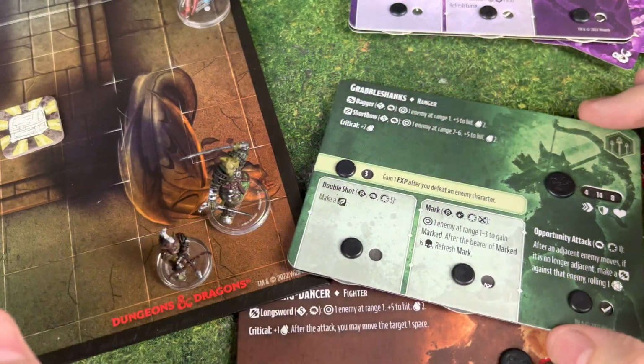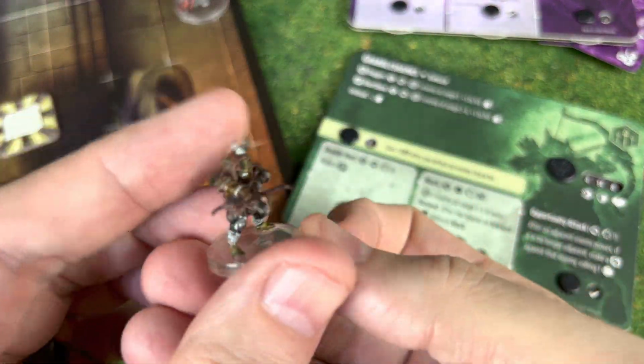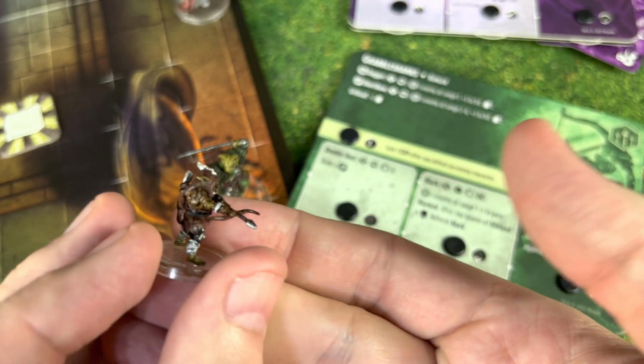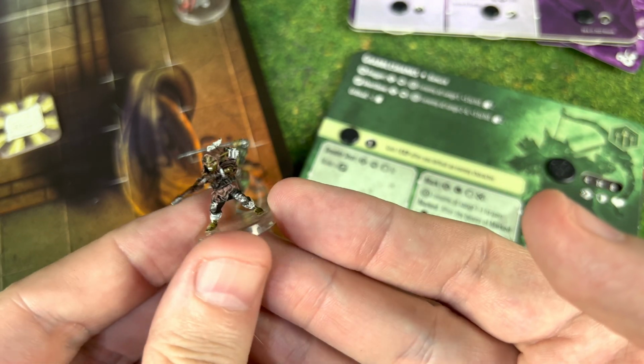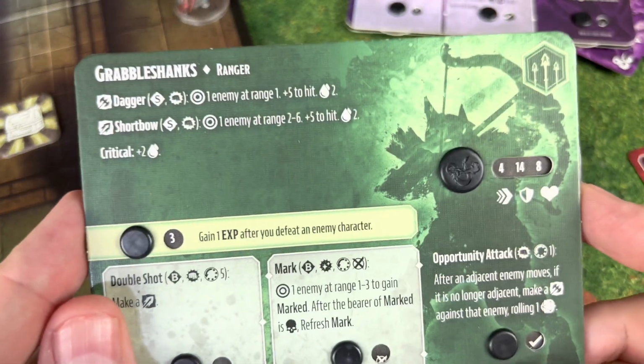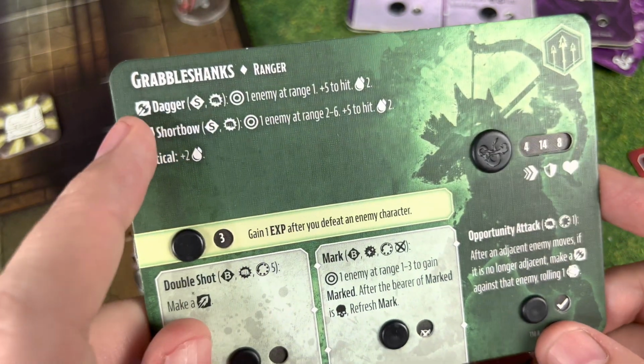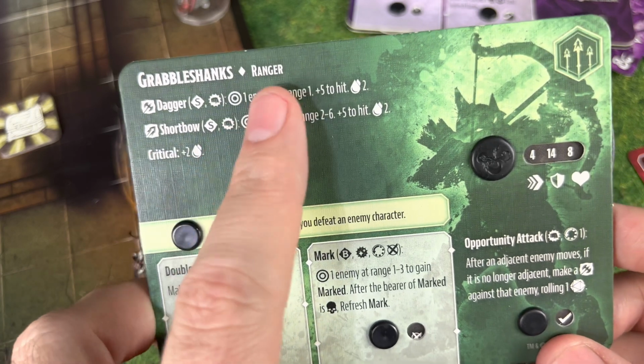Now it's time to take a quick look at the Harpers. We're going to start off with Grabbleshanks. Here we go. He is a happy little goblin, and he's ready to shoot some people. And there we go. He's got his name on the bottom there. And Grabbleshanks has got his dagger and his short bow. And of course, that's the melee and ranged symbol, right?